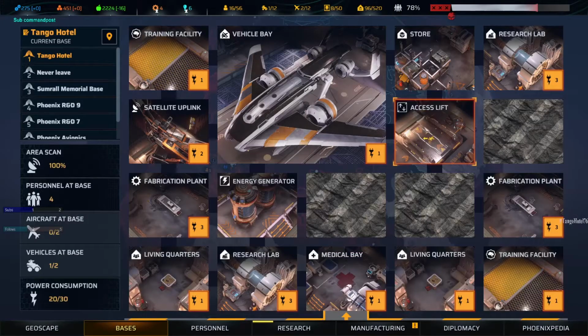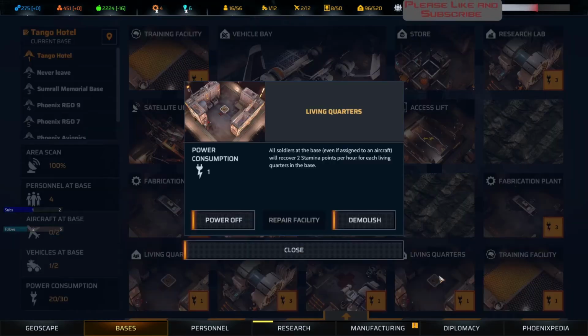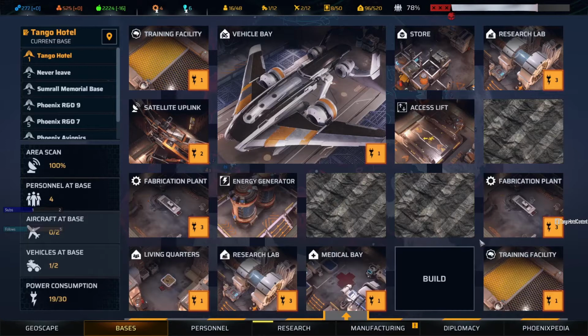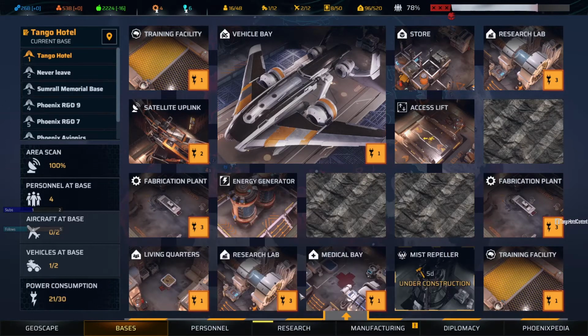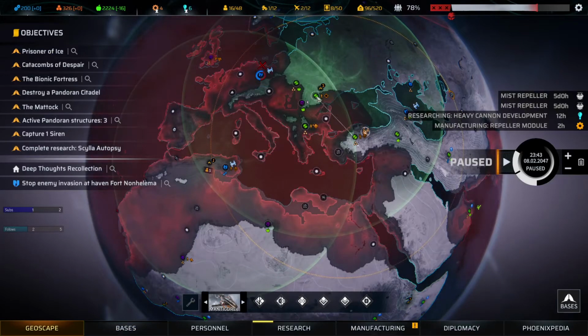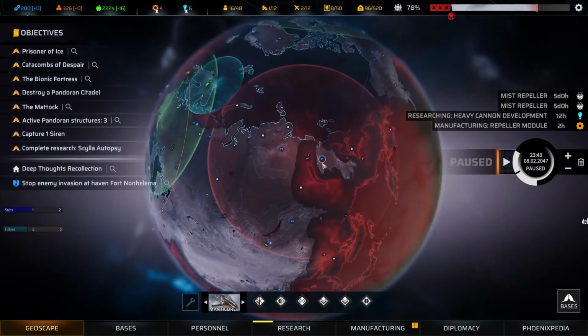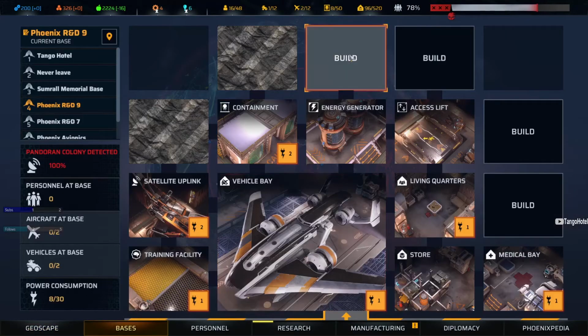I could get rid of the lift. Okay, so I guess we're not going to do that. What to get rid of? I mean, I guess the fab plants would be the best thing. I guess we could get rid of the living quarters. I got two living quarters. That's just stamina. So we'll demolish one of the living quarters. Okay. And we will build Mist Repeller. Yes. I need a Mist Repeller here. I need it badly. I need one over here as well.